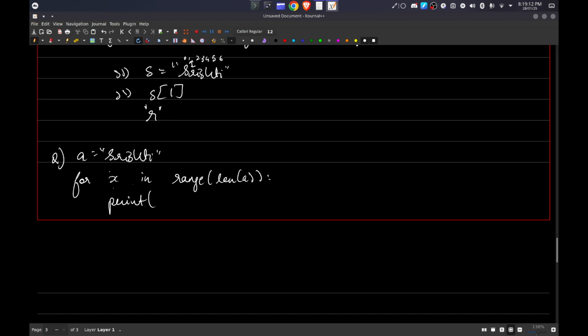Why? My iterator is what? x. Print x. Okay, what's the output for this?